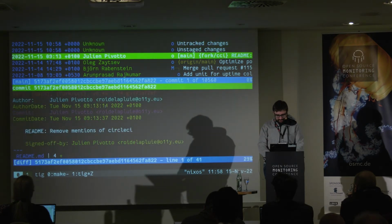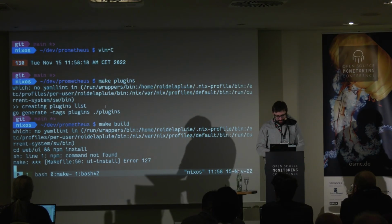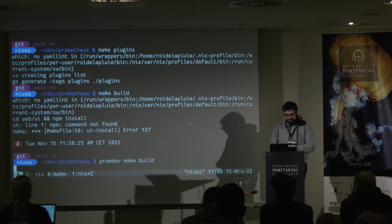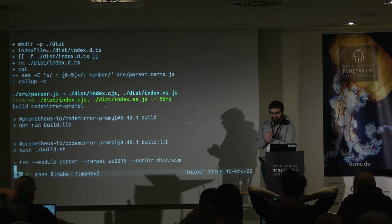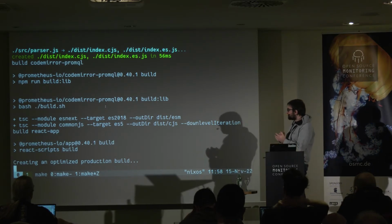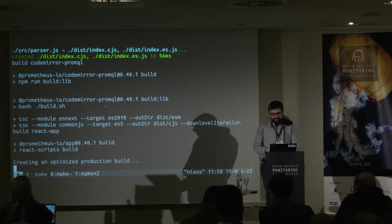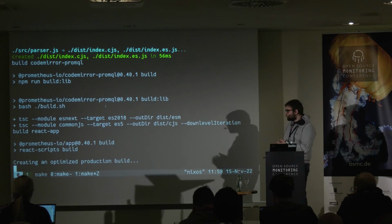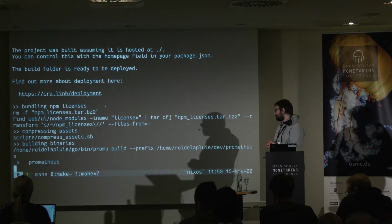Let me just check something first. I can run make plugins, which will adapt the Prometheus code to the plugins, and if I run make build with my Prometheus environment, normally we will have a Prometheus binary which will take a lot less disk space than what we had with the full service discovery. So it's building the UI now, and hopefully after that we will have just a new UI. This is mainly done so that distributions, even if you want to have a lighter Docker image for Prometheus because you are only using Kubernetes, you can shrink down the size of the binary. So okay, now it's building the Prometheus binary.